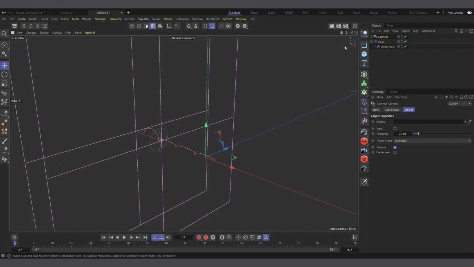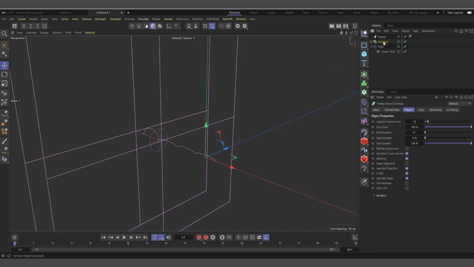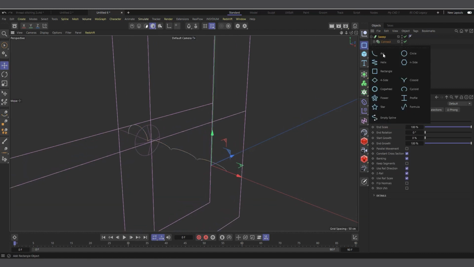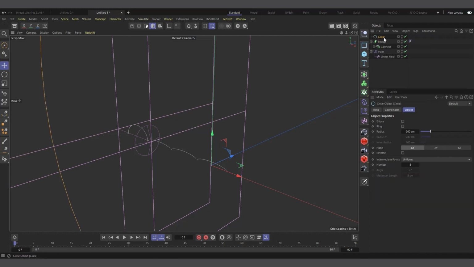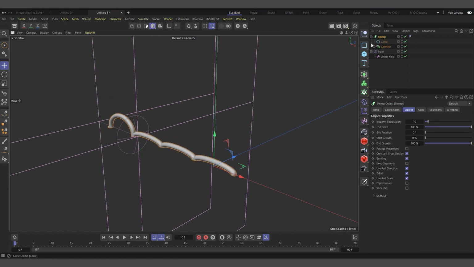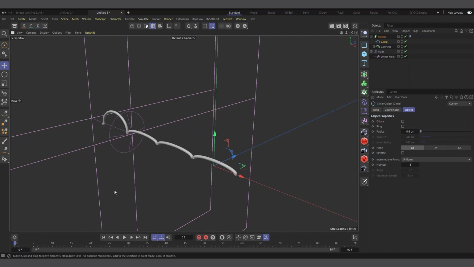Right, now let's go into our objects again and create a sweep nurbs, make the connect a child of the sweep, and to give it a profile we use a circle. So I'll select a circle, reduce the radius of the circle to like 1, and make it a child of the sweep, but make sure it comes before the connect object under the sweep, right? And that's going to be the profile. I think the 1 is too big, so let's make it like say 0.6 for now. You can actually adjust it to however you want it.